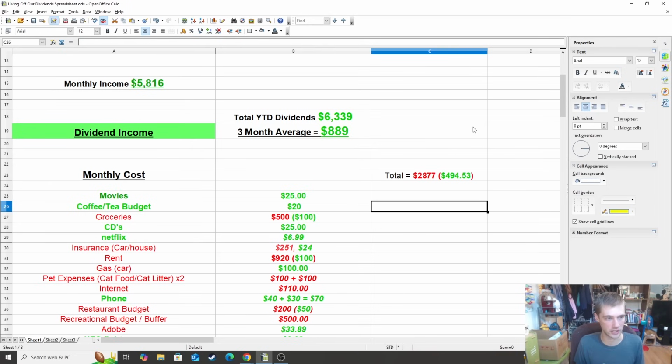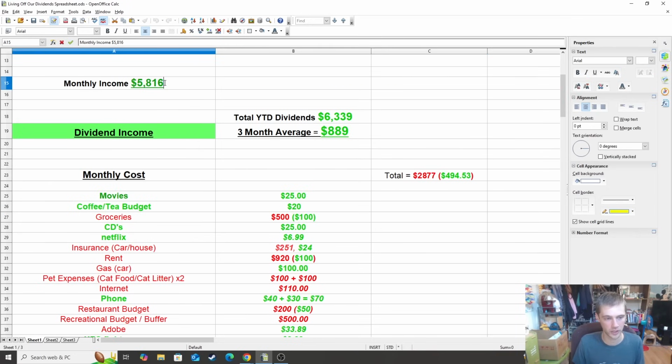So here's the sheet here. So our monthly income is roughly about $6,000. This is going to be our take home, give or take. This is from work, this is our jobs. Combined together, we make close to $90,000 a year before taxes and stuff like that. I haven't calculated after tax income with a lot of our tax benefits like the TFSAs, contributing into the first home savings accounts, the RSPs, and other tax benefits. It's a little bit higher than that.